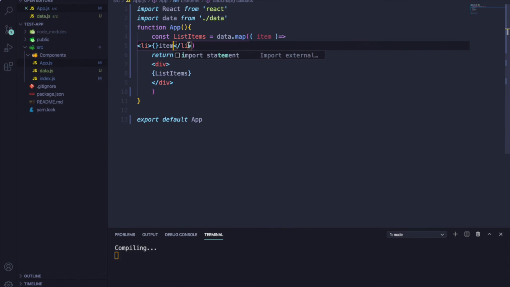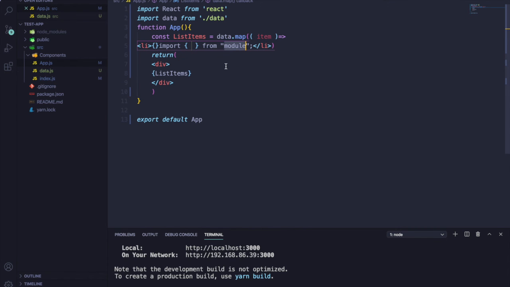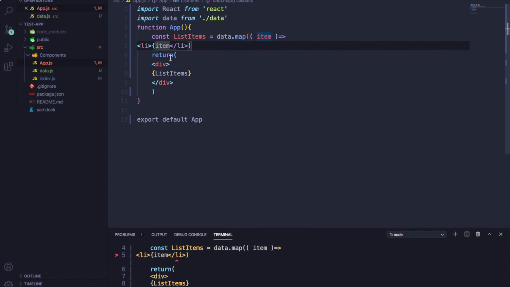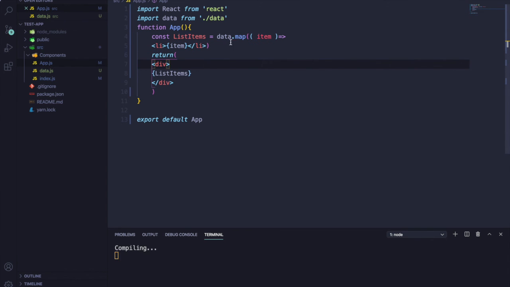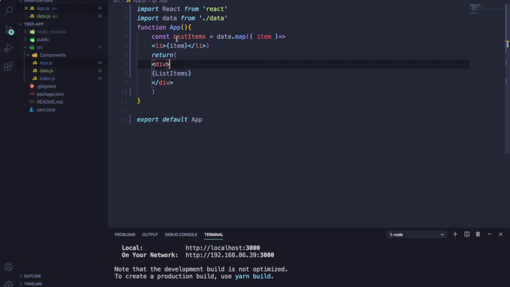What's happening is that on an array method, it loops through the array. So here, const listItems, it's data.map. It loops through the array and does a specific thing to each item. Here it's basically causing each array item to be surrounded by li elements. I could do anything here. I could even use this as a prop if I wanted to. I can make literally whatever the data item is a prop to a different component.